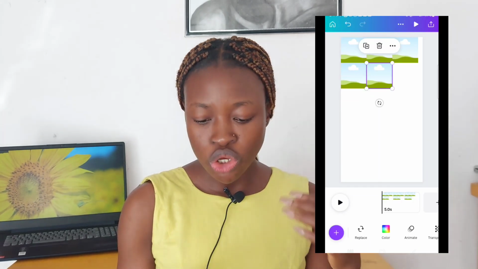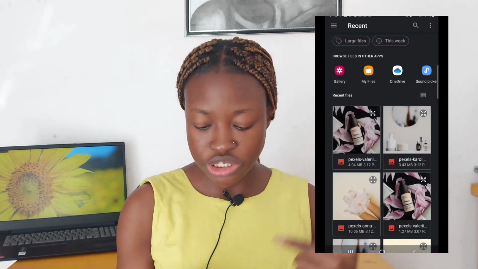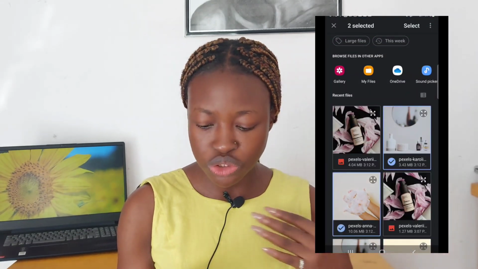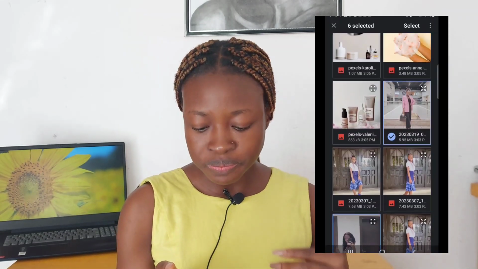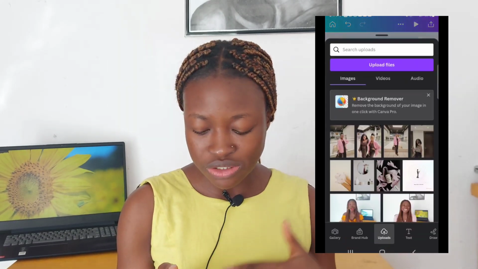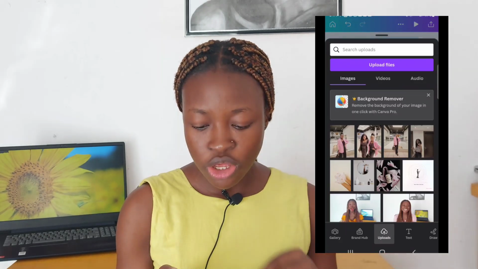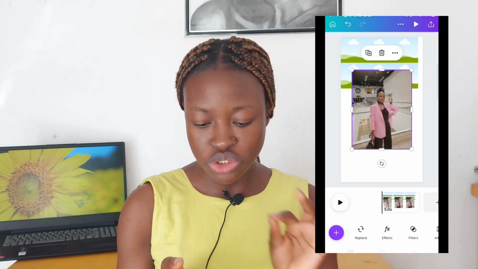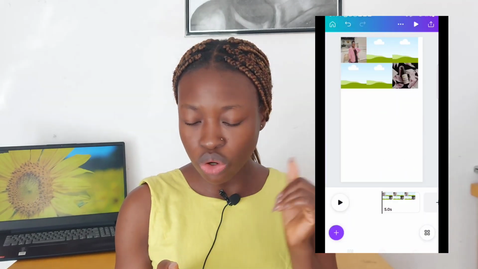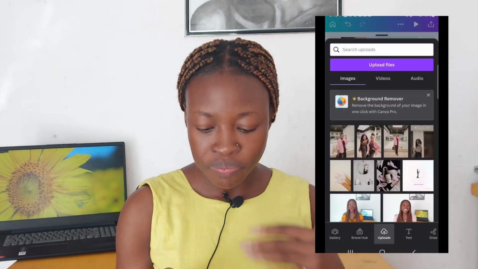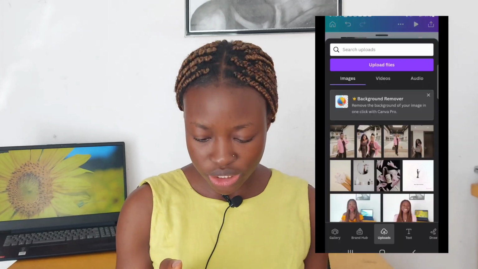Once you're done, you begin to upload all of the images that you've edited in VSCO, including your images and your fillers. You upload them into Canva. Once the files are uploaded into Canva, you begin to drop them into the frame squares.